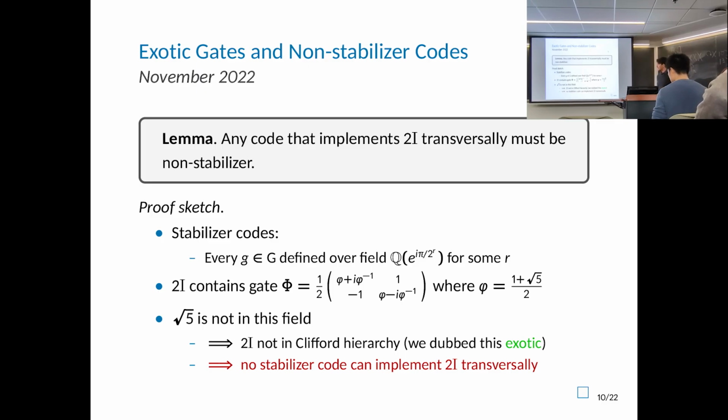We call gates outside the Clifford hierarchy exotic, and therefore there's no possible way for a stabilizer code to implement 2I transversally. So this was kind of a real shocker at the time, and I called Eric and was like, I don't know, we might have to give up all hope and burn the ships. There's no way to do this with stabilizer codes. And Eric, to his credit, had a really positive spin on it and was like, this is going to be great. This is going to be great because it'll mean that when we find this thing, it's going to be so different from anything anyone else has ever done because it's not a stabilizer code. So it's going to be 10 times as good now. So he really kept the morale high.